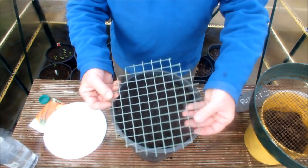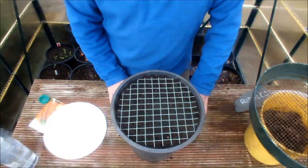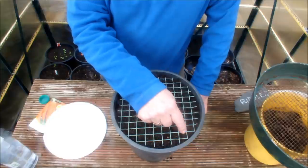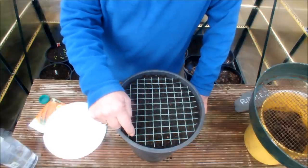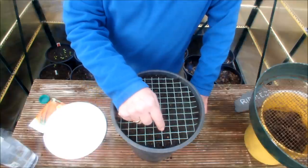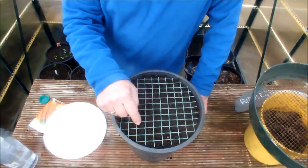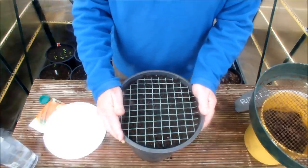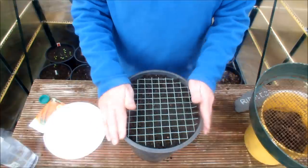What I do next is, I put this template on there, and what I like to do is sow one seed every other square. So that ensures I get the space in between the seeds. One seed in every other square. Now if you want, you can go one seed in every square. You can go one seed in every two squares, it's entirely up to you.